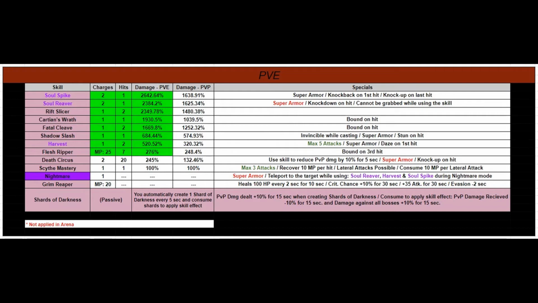I did tell you there was a lot to go over, so hopefully this clears it up for people who like to do PvP, what their super armor is that they need to use and focus on, and how the Nightmare skill works with the other three skills, and in action that only Soul Reaver and Harvest seem to be the only two skills that teleport, and once again, how to get your passive to activate so you can get the effect that you're looking for when you need it in PvP, boss fights, or just general gameplay in the world. So take a moment to look at all this, and when you're ready, we're going to move on to the skill combo slide. Here we go.